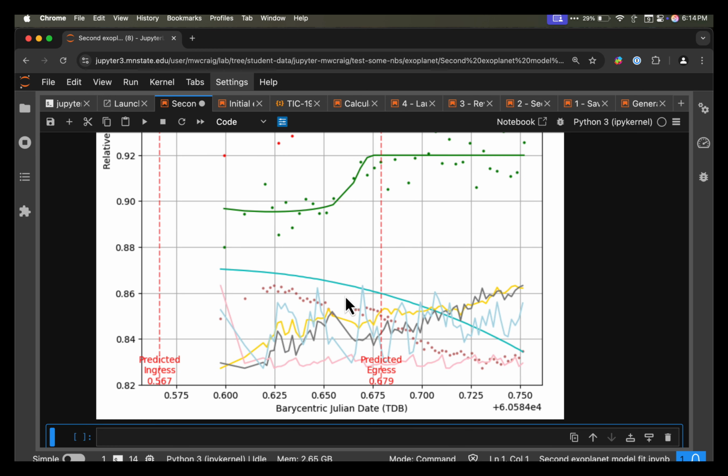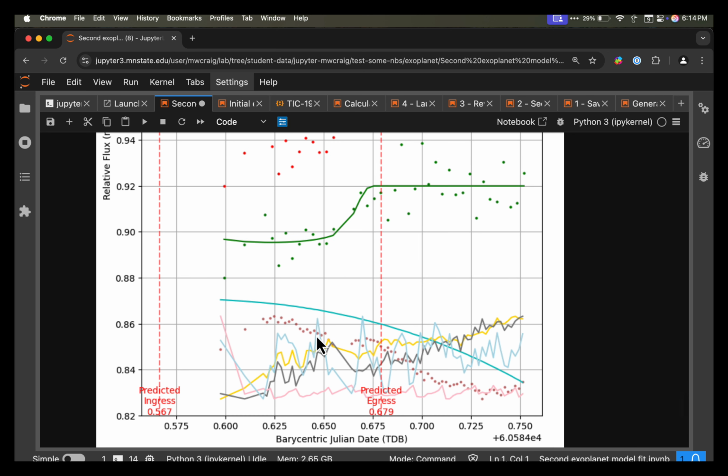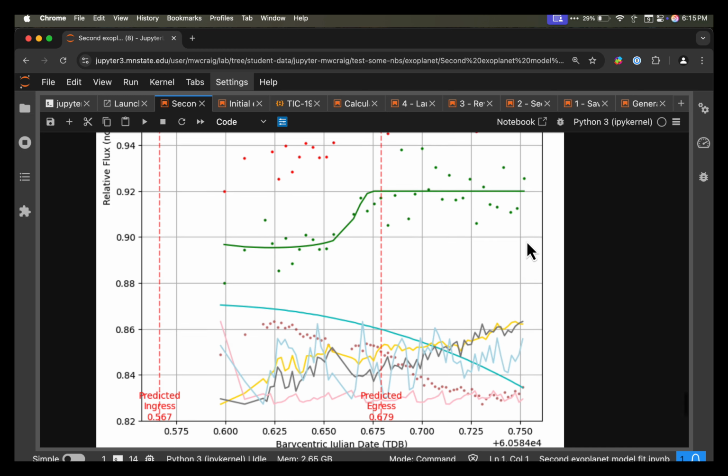These curves down here are showing you some information about what was going on in the image. If I remember right, these brown dots show you the comparison counts, so the light from all of those red stars added together. The yellow, I think, is showing you the amount of background light. On this night, that kept increasing, so maybe the moon was rising or something like that. And then the other curves are less important for what we're doing.